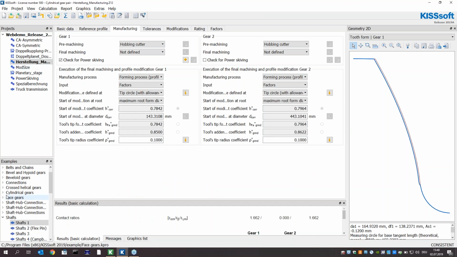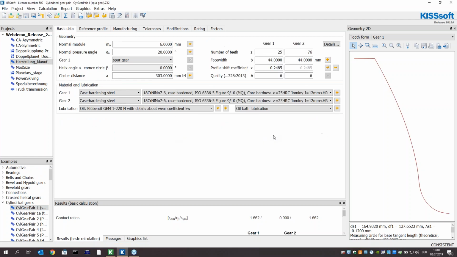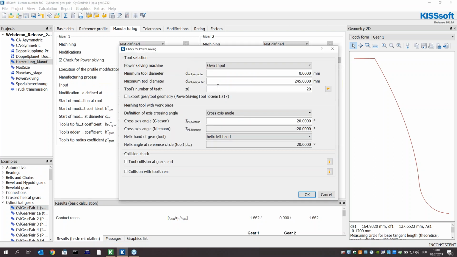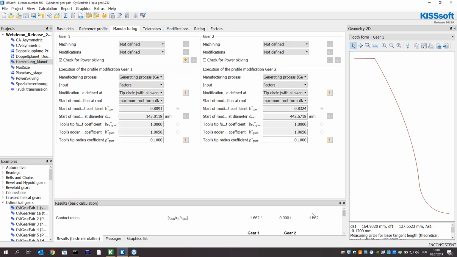In addition, we have added the same feature for fine sizing. If I open cylindrical gears example number 1, I go back to the manufacturing tab and enter some shoulders. Let's say again, I'll use a groove width of maybe 20 and a groove diameter of maybe 60 millimeters, and hit the OK button.